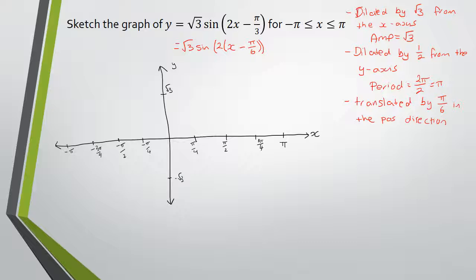As I've mentioned before, please do make sure that you're using a reasonable scale. It doesn't need to be the most accurate thing ever, but it does need to be reasonable. If I was sketching this function, let's say I was ignoring the translation, my graph would start at the origin. It would come up to a maximum point at pi on 4.